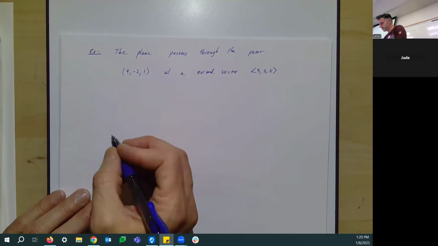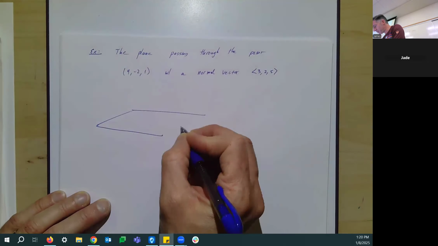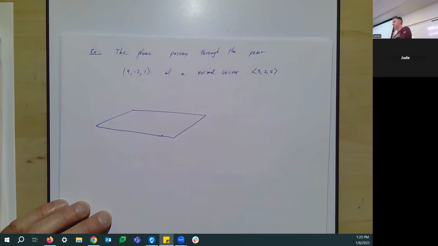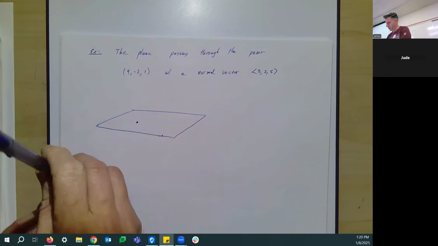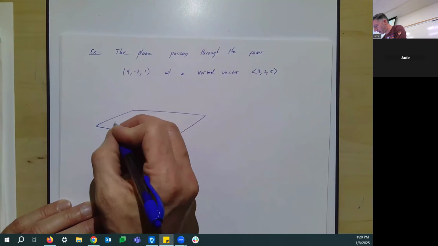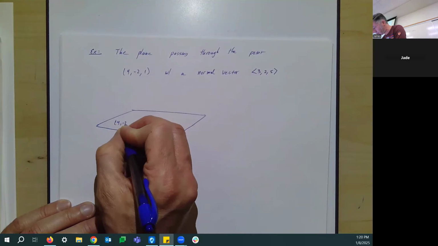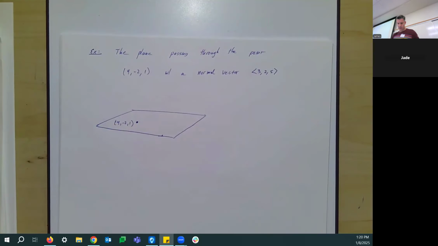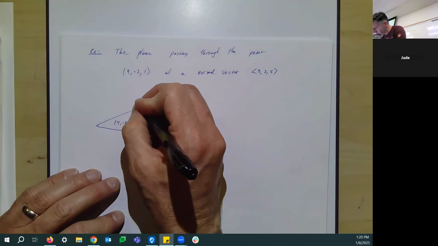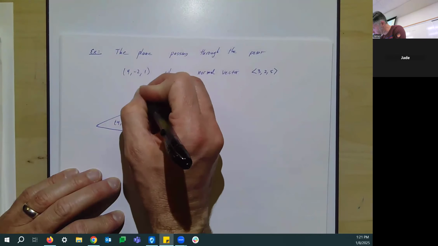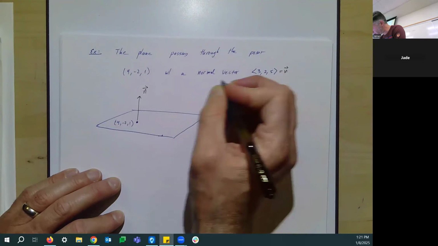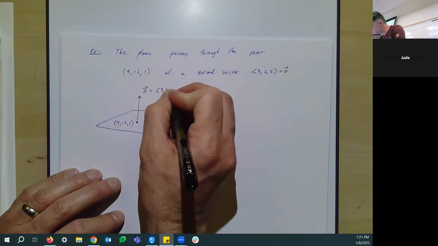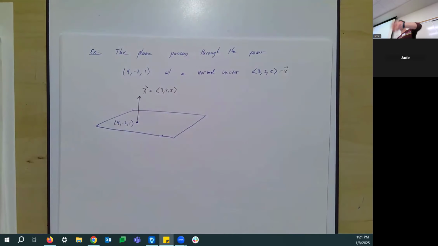So here's what we've got. We've got this plane that we're trying to find the equation of. We know there's this point here, 3, 2, 5. Oh, sorry, 4, -2, positive 1. That's the point. And then you've got this normal vector sticking out of it, perpendicular. We usually call that normal vector n. And what's worth knowing here is that this normal vector is perpendicular to any vector that would lie in the plane.